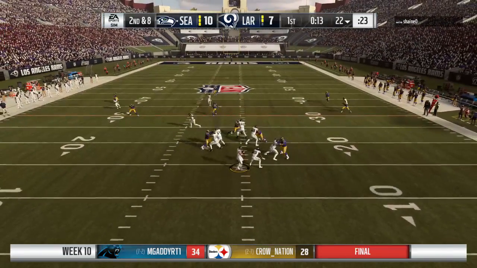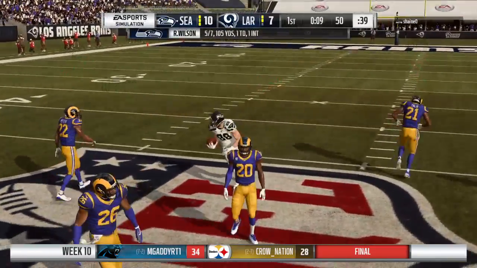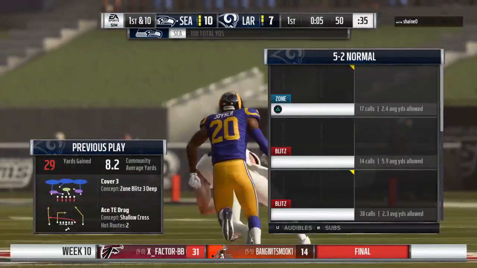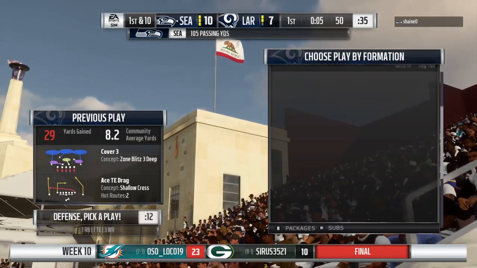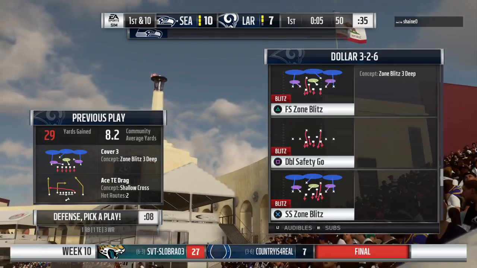To throw on 2nd down. Wilson. And he's got his big tight end over the middle, complete. He got 29 yards that time. So the defense blitzed. A nice job picking that up, completing the pass.